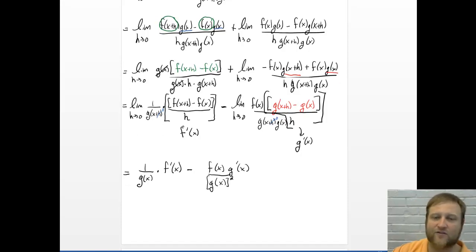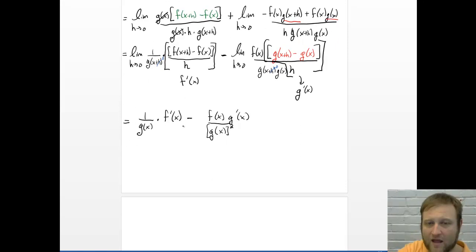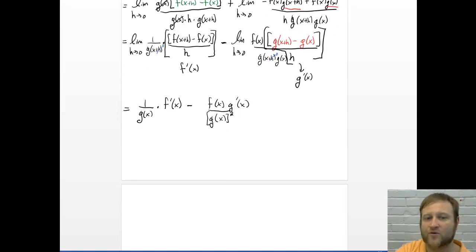Now we're just left with some simple algebra. Notice our common denominator, we're going to subtract two fractions. We have a g of x here and a g of x squared here. We're going to have to multiply through by another value of g of x here. So in our numerator, we are going to have g of x times f prime of x, all over my original g of x, but I had to multiply through by another g of x. I don't want to combine too many steps here to confuse anyone.